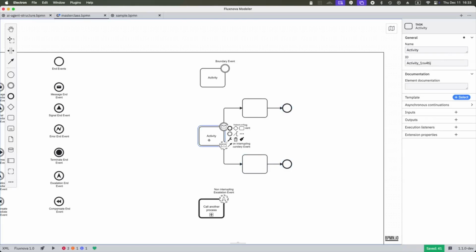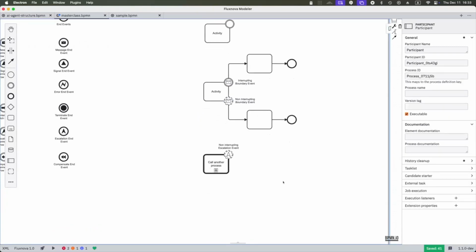But if we have a look at the bottom use case, it means that we have one token that sits on the activity, and then Fluxnova will create a second execution token. And this second execution token will flow from this element to this element and this element. And it means that in this case, we have concurrent execution. We have something happening here, and also we have something that happens here. And Fluxnova supports this as well.